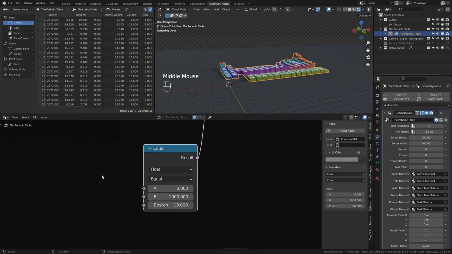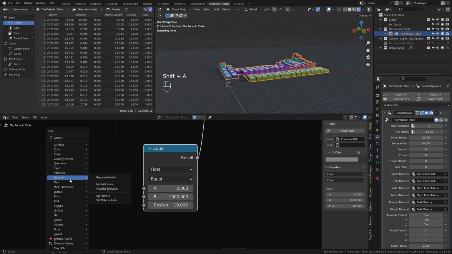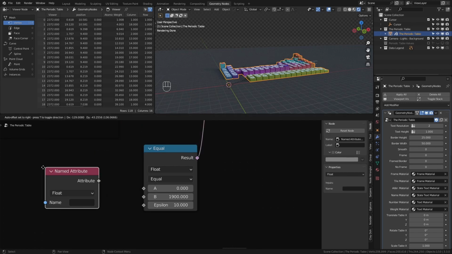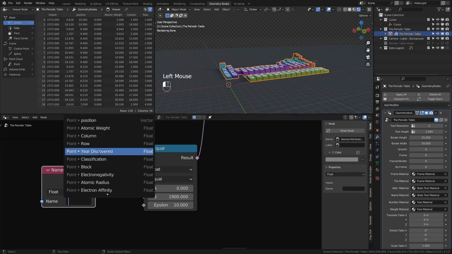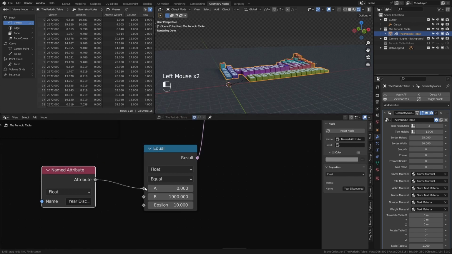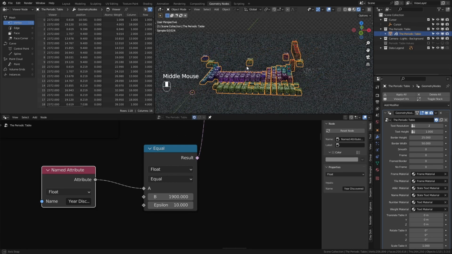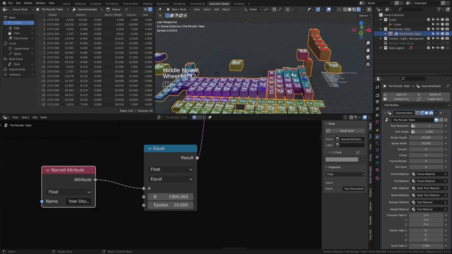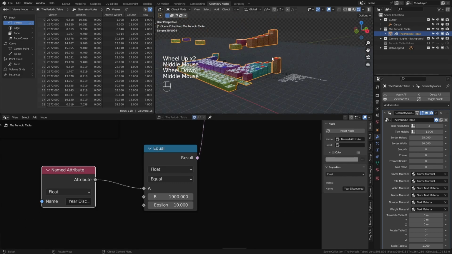And we're going to input our attribute in here. So again, input, named attribute, we'll grab the year discovered. We'll place that in right here into A. And now only the elements that were discovered within 10 years of 1900 have been elevated above, while preserving their increased scale based on their first ionization energy.